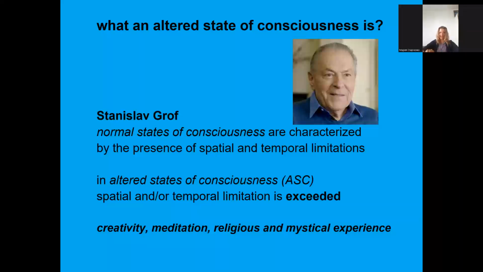And secondly, a person can experience only those things that are happening at the moment. The principle of here and now. The main characteristic of altered states of consciousness is that the spatial and/or temporal limitation is exceeded. That is, a person experiences a weakening or disappearance of these limitations.